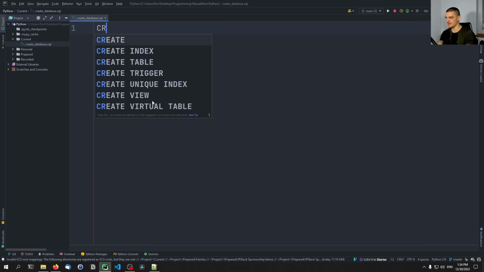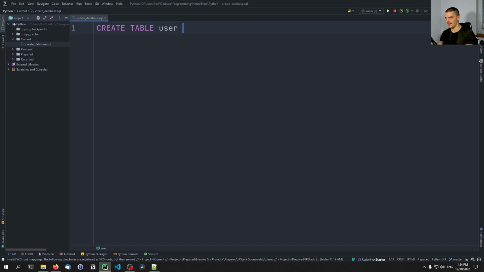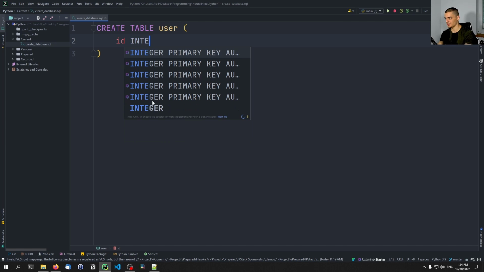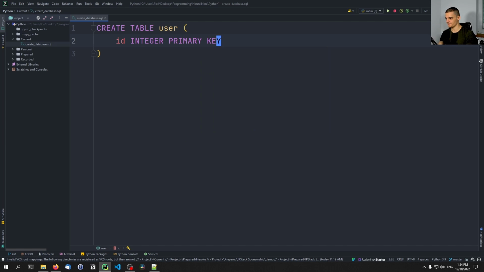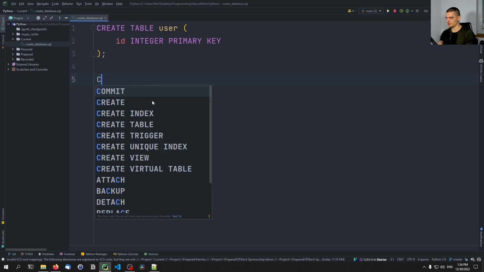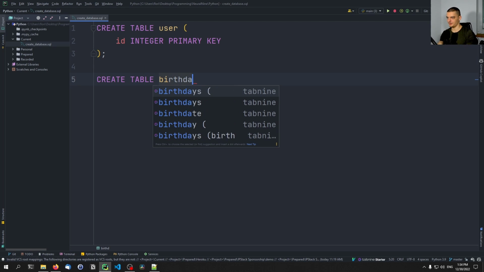We're going to have one table, create table user, and all we want to have here is a simple ID, which is going to be an integer, and a primary key. And then we also want to have a table birthday_reminder.